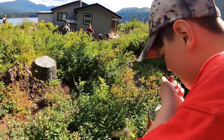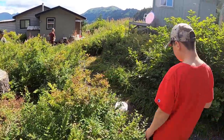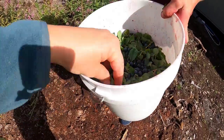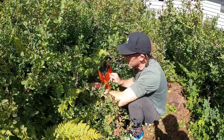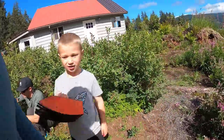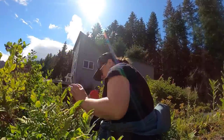How's it going, Hunter? Good. Is that your bucket? I have a baseball. Nice. Here, come over. How's it going, Bennett? We're gonna have to build a bat. Oh my goodness. You got a lot. How's it going, hon? Good. Going well. A few. I've already unloaded a couple times. All right. I was 100% planning on picking berries in the rain, so this is very nice and pleasant.